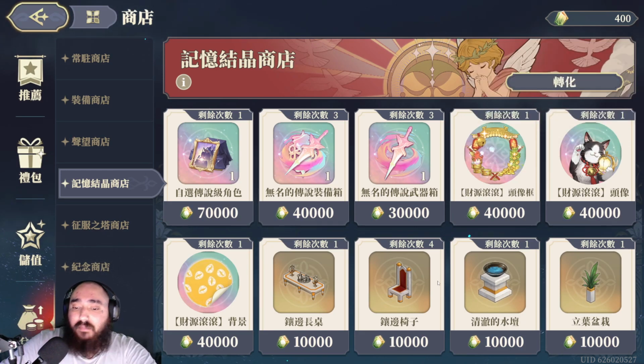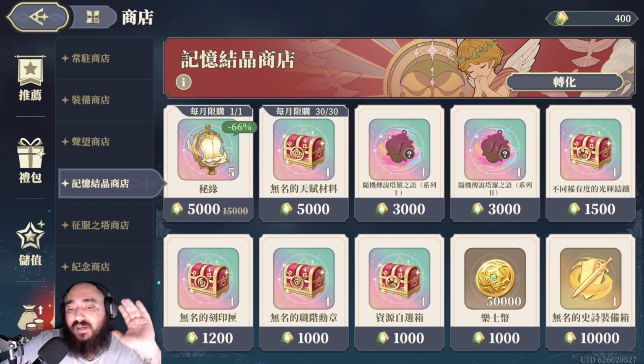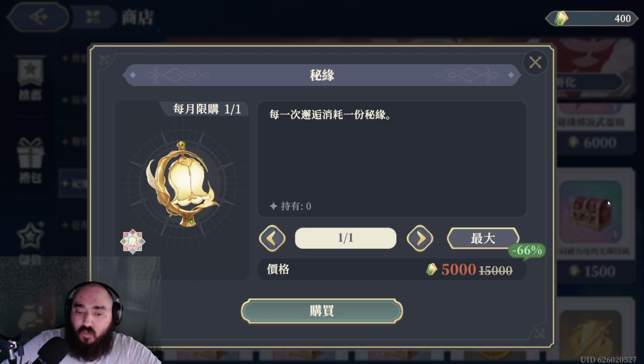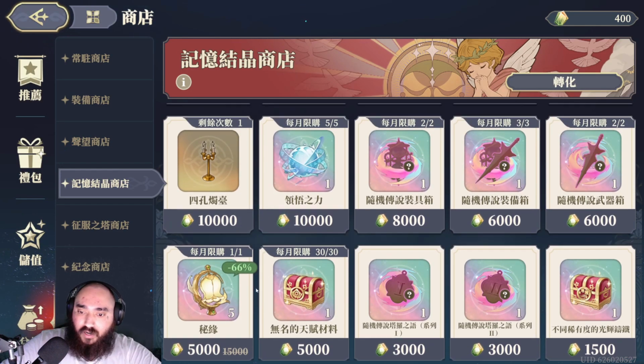This currency can be used to buy a lot of stuff. I will say save this currency. Do not buy anything in here. Most of this stuff is not worth it. Even these pools are not worth it in comparison to how much you have to pull in order to get this, all right? This is bait.